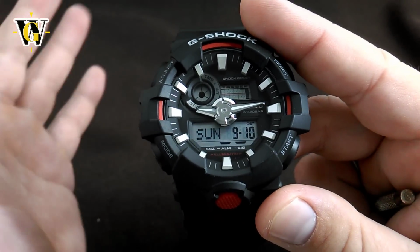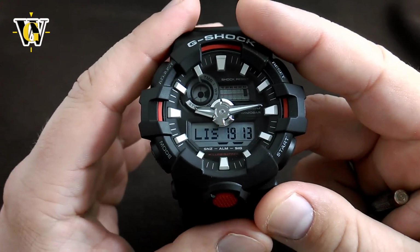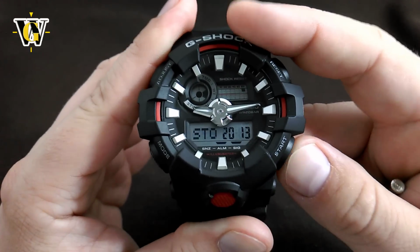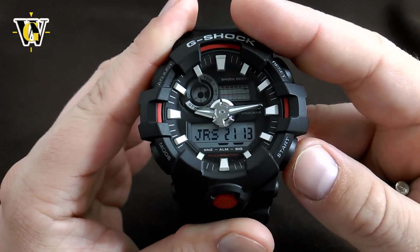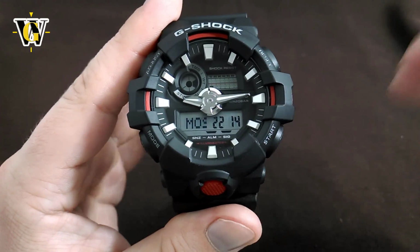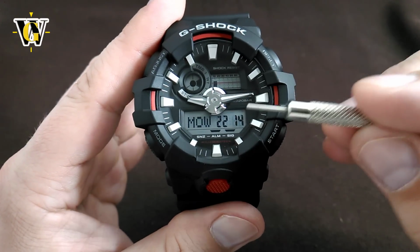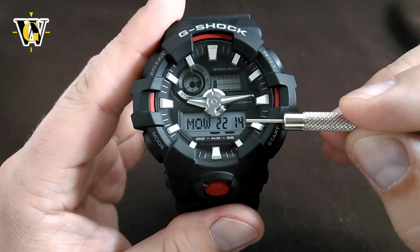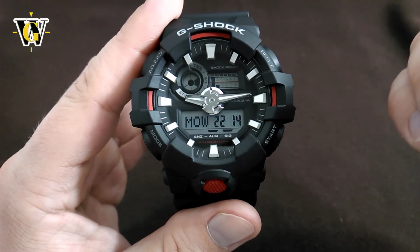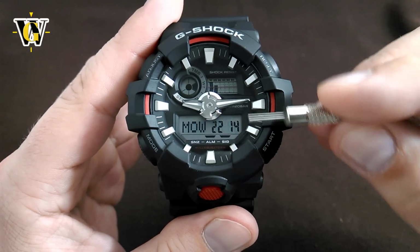And let's say we travel to, I don't know, Moscow. So you're going to go to the world time function, and with this button, you're going to reach Moscow. There. So now, as you can see, the hands in the world time function are going to show you your home time, so Paris time, and over here on this small screen, you're going to have the Moscow time, your destination time. So once you arrive in Moscow, this would be pretty impractical to have it like this.